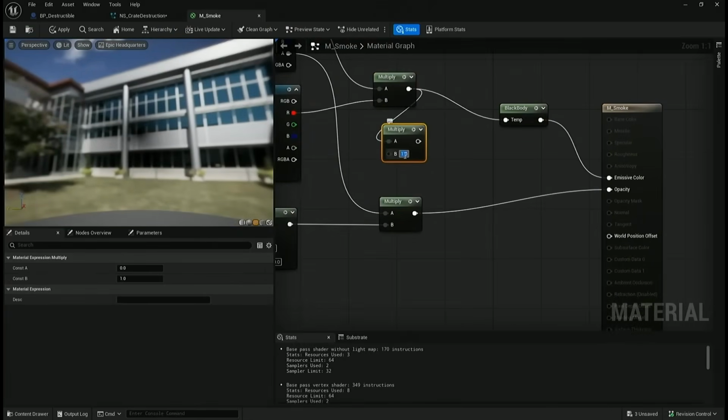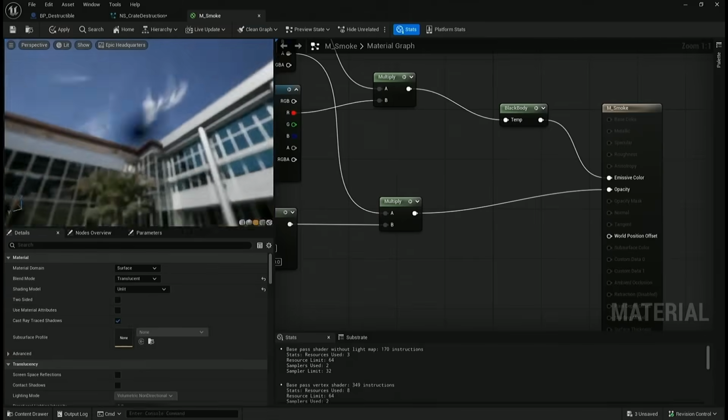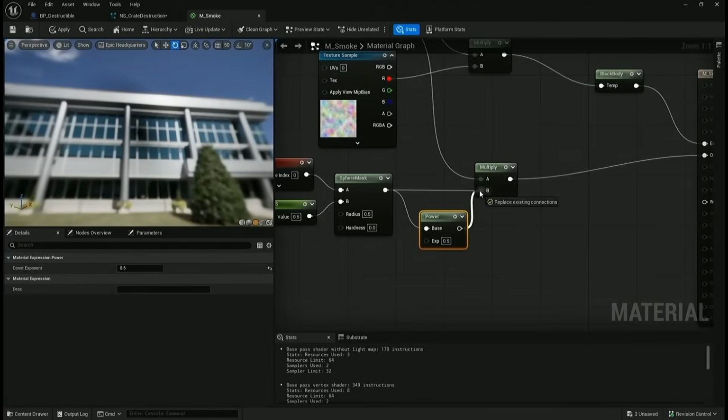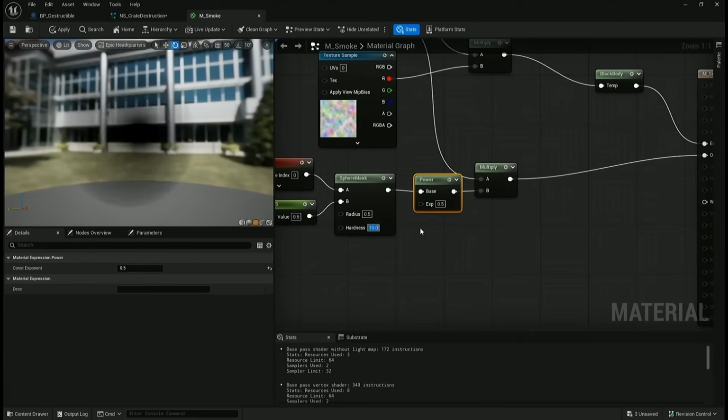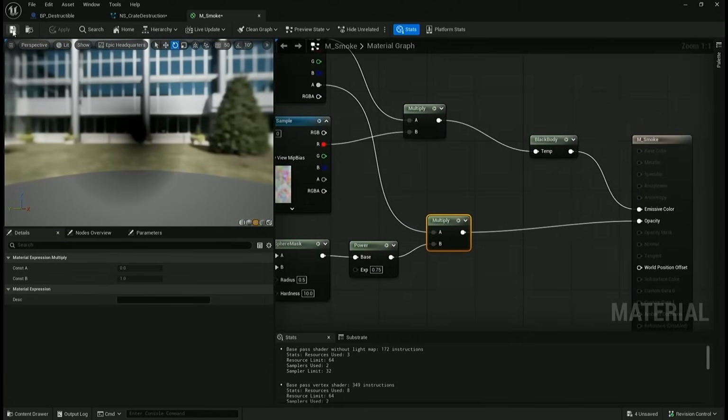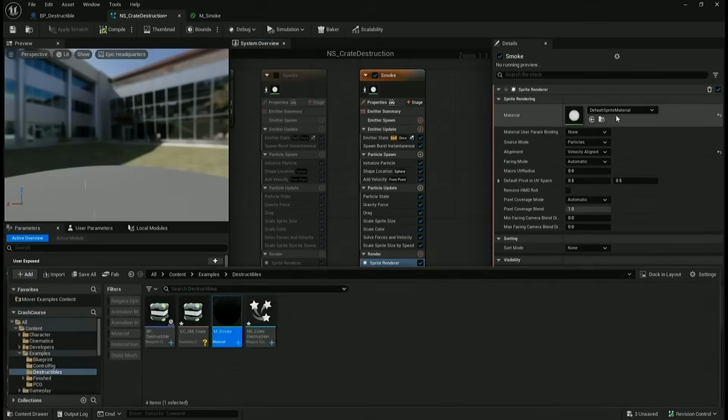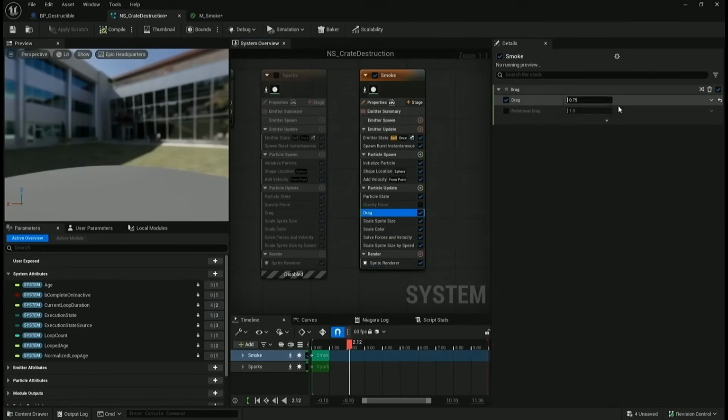But I'm going to use this black body radiation node, which is really cool because if the radiation of the thing is really, really high, we get those nice orangey, fiery colors to it. I'm going to do a couple of little things here just to tweak that around so that I can add the material to that system.